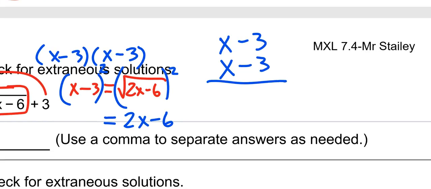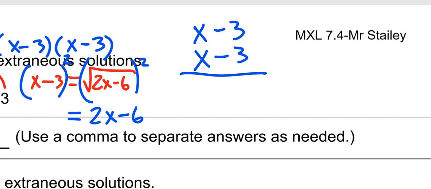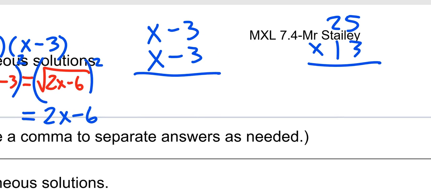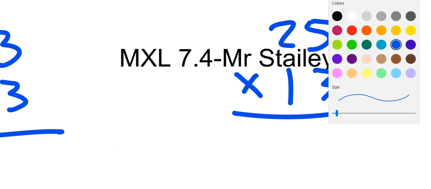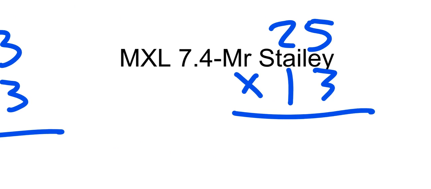do you remember when you were in elementary school and we would ask you to do things like 25 times 13? What would you do first with the 3? You'd take 5 times 3, right? And then you'd write down 15 and you'd carry the 1, right? And then you do 3 times 2 is 6, and then you add 1, so then you'd get 7, right?